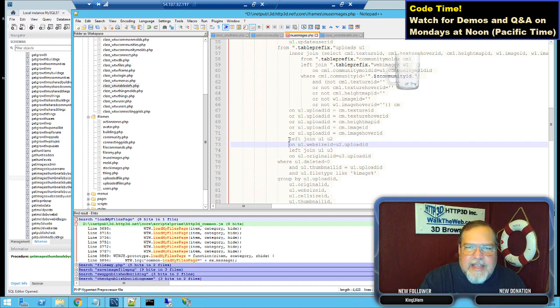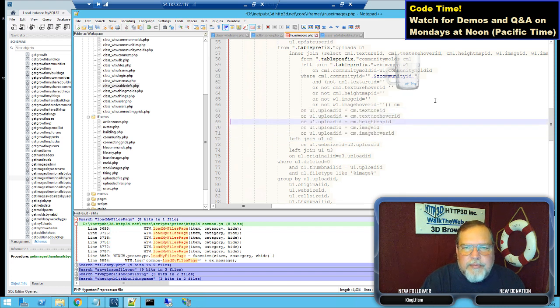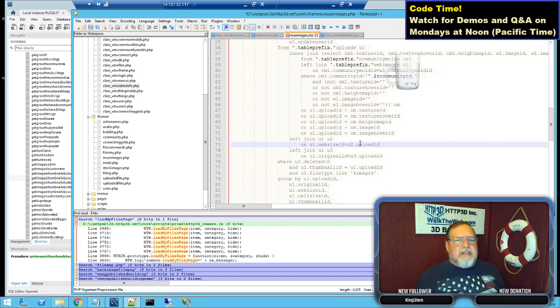When I create a table, what I've done is I'm pulling back the values. Every time you upload an image, it actually uploads multiple images of various sizes.